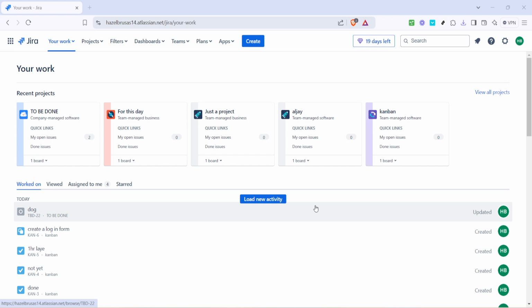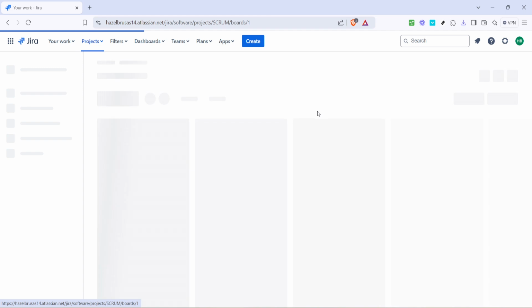issue is stored. Next, you'll need to select the project that contains the issues you're looking to manage. Projects in Jira are essentially containers for your issues. This is where you'll see your backlogs, sprints, and other task organizational tools. Identify the project where you suspect duplicate issues might be lurking. Having everything sorted by project will save you time, as it allows you to focus on relevant tasks without the distraction of unrelated issues. Once you've selected your project, your next stop is the backlog.